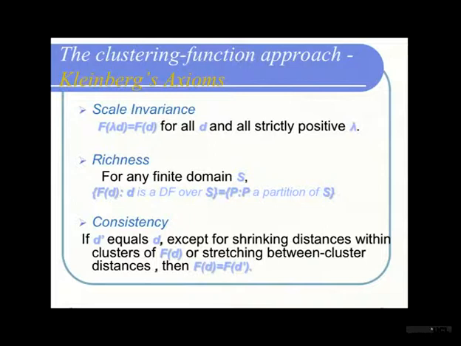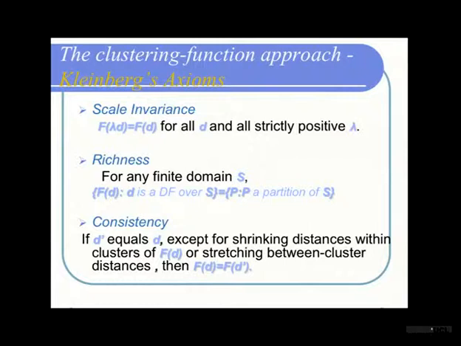And then the second axiom is richness, and richness says that in some sense you don't want the clustering function to be a function that always outputs the same partition. So you want to say that for every partition of your set, there exists some distance, such that with this distance, the outcome of your function will be this partition. So if I want to output a clustering that separates this group of people this way, I'll just input the distances as you're sitting now. If I want to have a clustering that will separate John from the rest of everybody, then I'll have a distance that will take him and put him here in the corner, and everybody in the other corner, I'll get that partition. So every possible partition could be obtained by playing with the distances. It's not a constant, far from being a constant function.